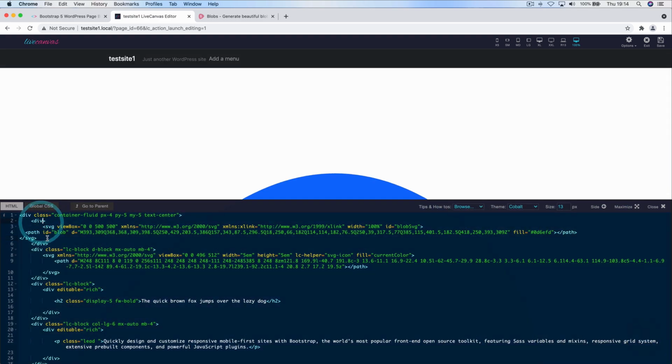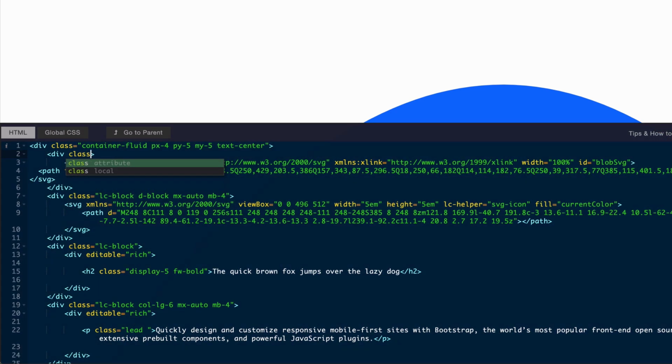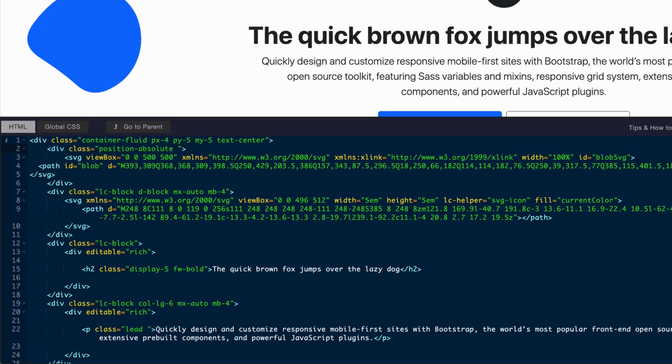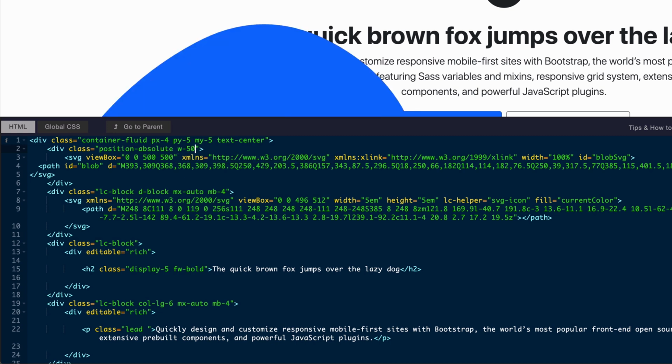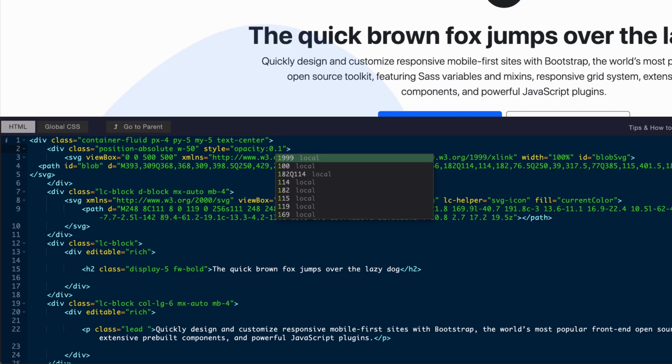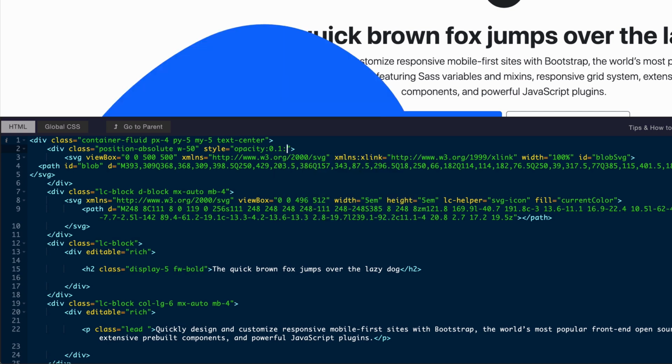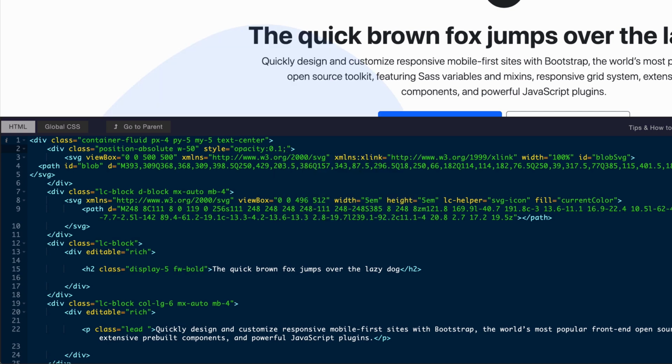So here we need to switch to absolute positioning. We're going to use the position-absolute Bootstrap class to do it quickly. Then we're going to set the size of the blob. Let's say that this blob is 50% of the parent container with w-50. Let's add some inline style to control the opacity property, to make the blob lighter, almost transparent, so it blends better. And use the left property to tweak the blob's position and move it a little bit to the right. I'm not making this perfect, but you get the basic idea of how to get started.